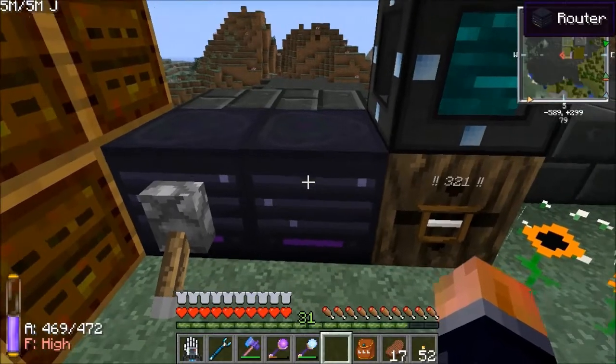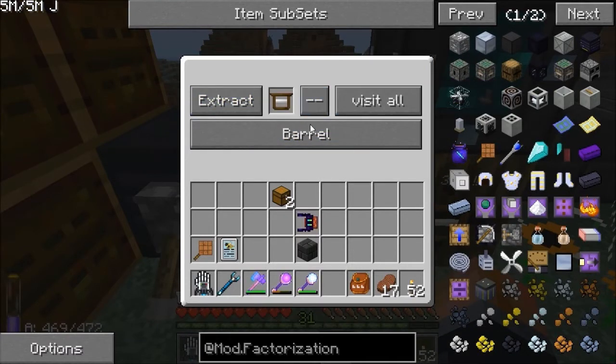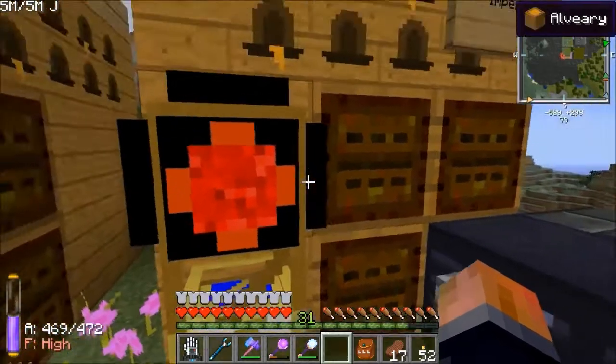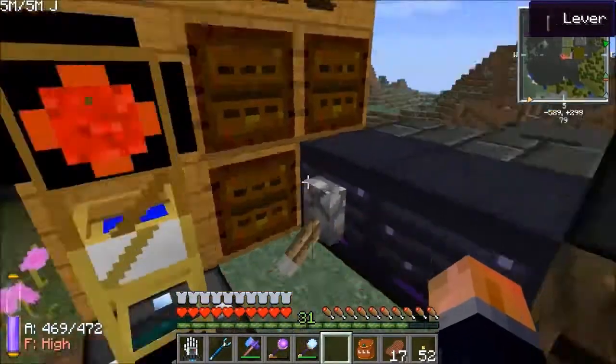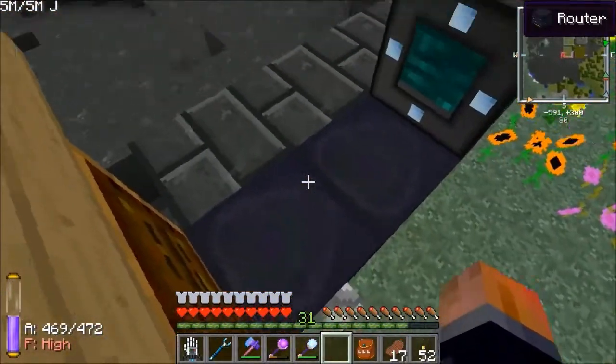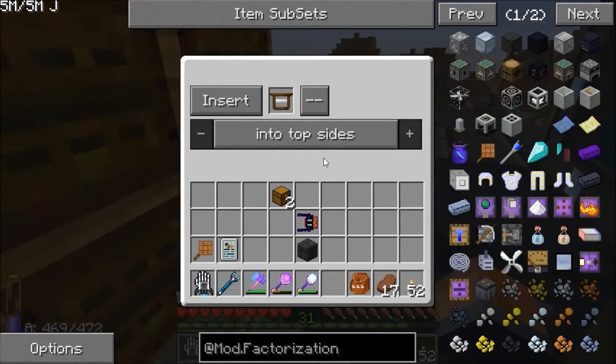So okay, let's go through this nice and slow. So this is extracting from the bottom sides, and it's only going to touch the barrel that it's attached to, and it's going to eject to the north, which is, it's going to put it into the north side of the block that it's touching. That's how it works. Seems a little bit backwards maybe, but it's alright.